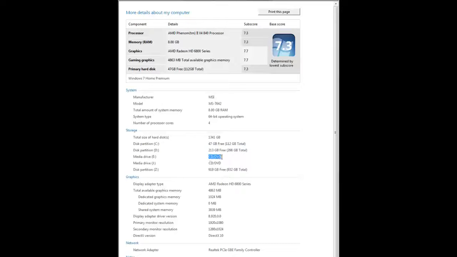This is my actual true CD DVD. This is a virtual CD DVD because I do occasionally work with files, making virtual ISOs and stuff. It's real nice, especially when I can just bring up an ISO image of my system into this and copy the one file I need instead of installing the whole thing again. And then, of course, my 1 terabyte drive, which comes out to be 932 gig after formatting.